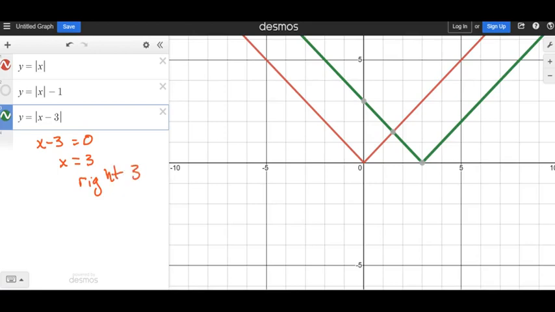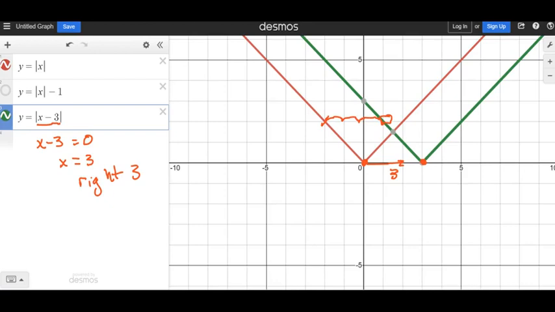That's important because visually we think -3 means left. But in our case, it means to the right by 3 because we are resetting the origin. It is moving to the right by 3, hence why our point is at 3, 0. And again, that should be true for all points. So if I took this point here and moved it to the right by 3, 1, 2, 3, it becomes this point on the green graph, which it does. The whole function has been shifted to the right by 3.